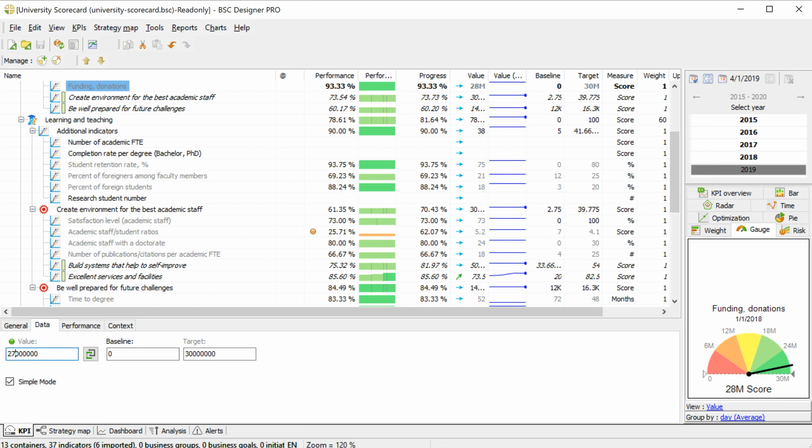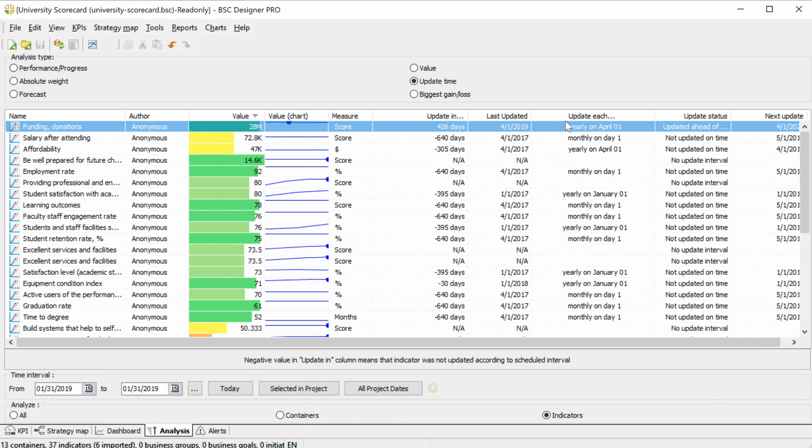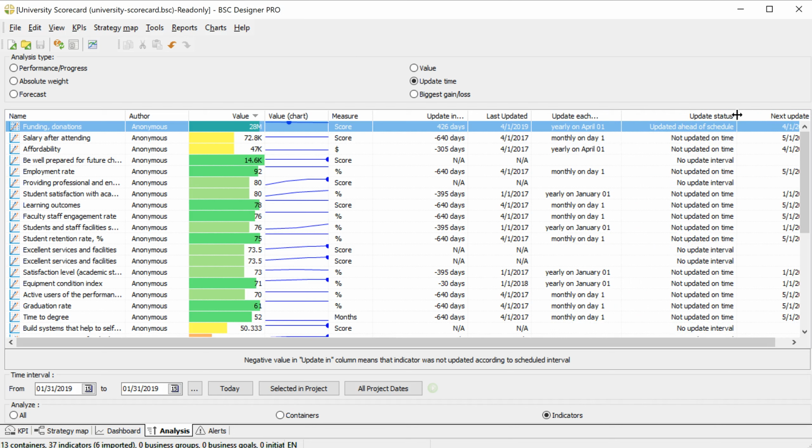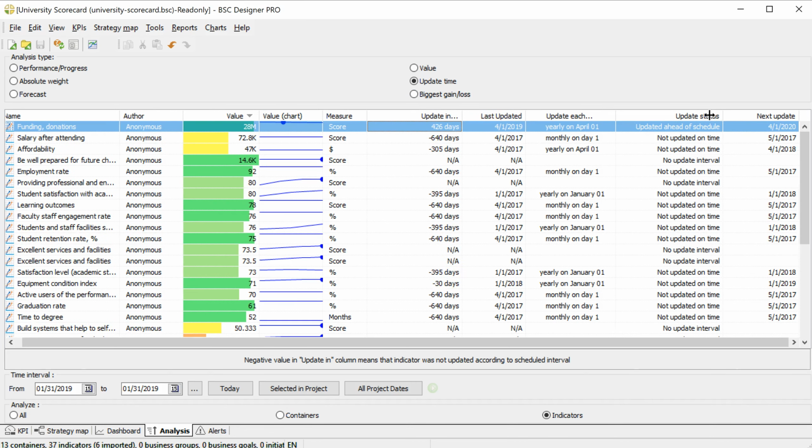So let's, for example, pick this indicator for Indonesia, and let me enter some data for this year, and we'll see what data will change here. So basically now the software tells me that this indicator needs to be updated in 400 days. Last time it was updated on this date, this indicator should be updated annually on April 1st, and this indicator is actually updated ahead of schedule because my computer's date has not yet reached April 1st.